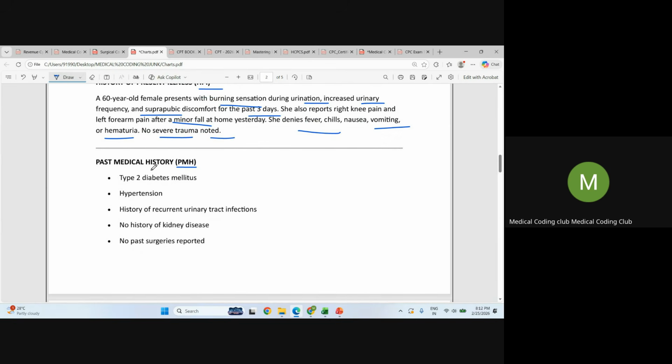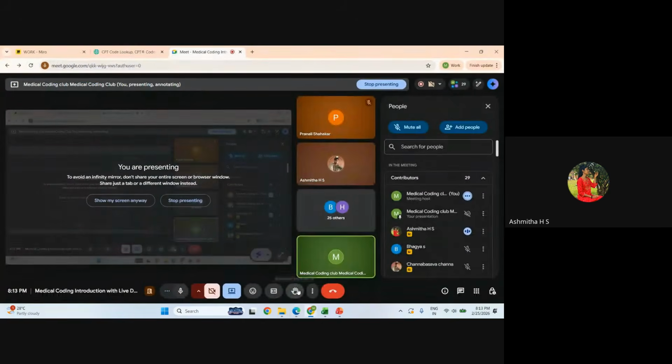Past medical history: the patient has type 2 diabetes mellitus, hypertension, and a history of recurrent urinary tract infection. This is history. Recurrent means maybe every year once or every month the patient is getting a UTI infection.